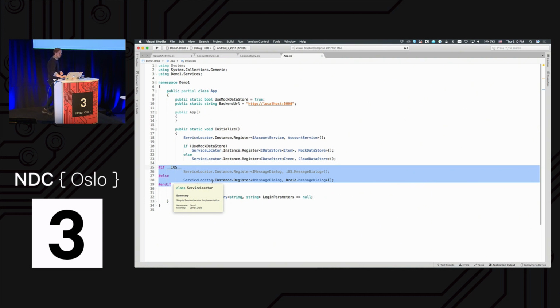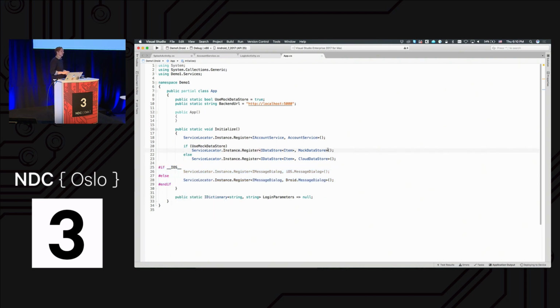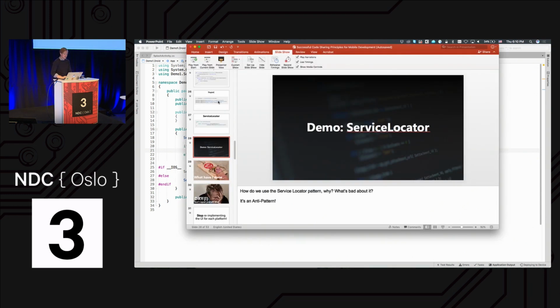So the service locator pattern allows us to get our interfaces and have them in PCLs and in shared projects, and then we can inject those implementations from those platform-specific projects. And of course, inside our PCLs or inside the shared projects, we can work with those interfaces and those contracts. We don't have to care about the actual implementations. So that's one of the things that you need to think about.